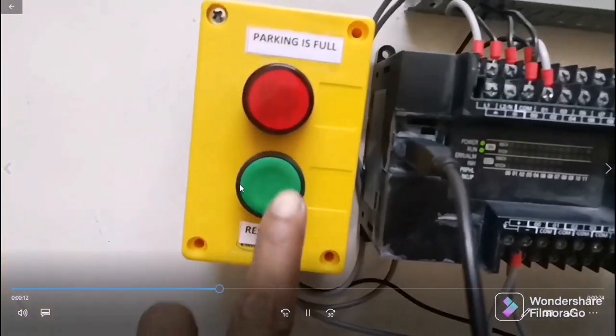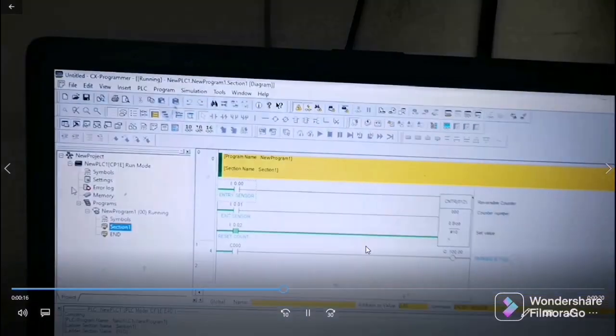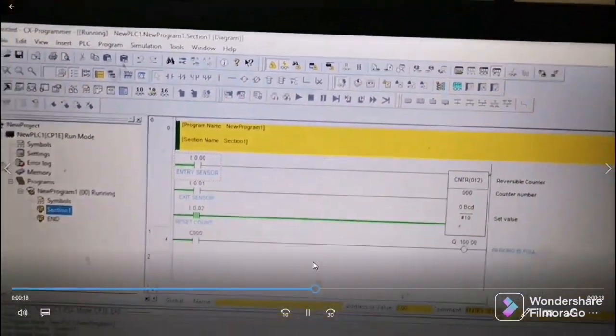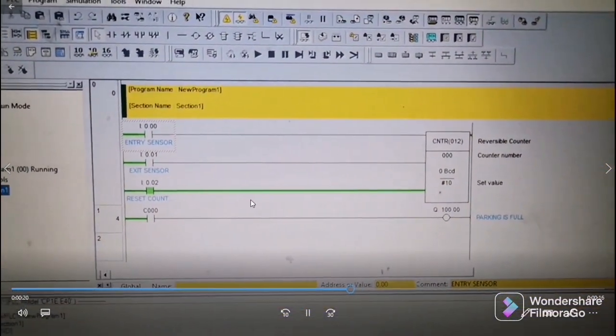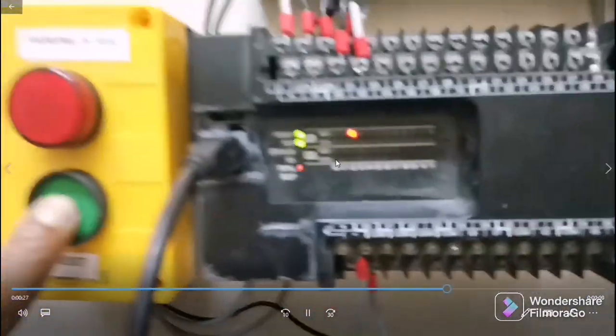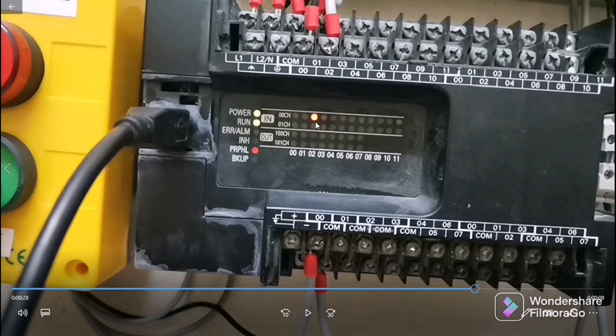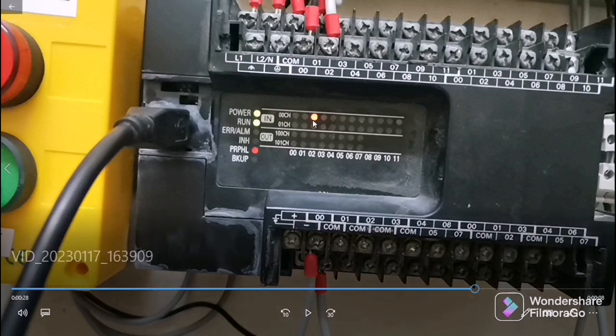When I press the reset key, I am pressing at the same time. This reset counter is energized, and here was number 6. Now this is 0. At the same time, the PLC input number is 0.02. This one is also showing indication, meaning I am pressing this reset key.